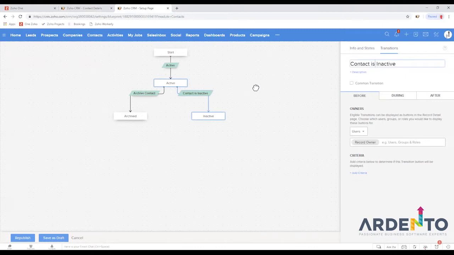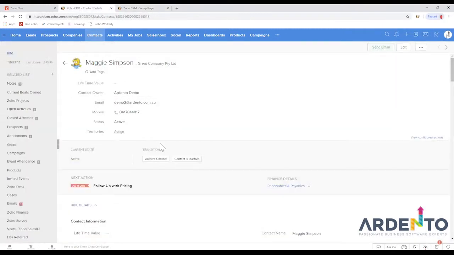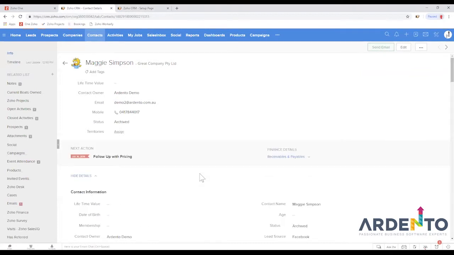Now, if we go back into Maggie Simpson here and we have the transition, what I can do now, I can archive Maggie Simpson and click on her, and now she becomes archived essentially, okay, which it says there, status is archived. Now, this is interesting because the question for you is, can a customer or a contact go as archived, but then is there a chance that they may come back in the future and become active? Now, there's all sorts of different conversations about when they might be converted from a lead and all that kind of stuff. But let's just say, for instance, they become active again and they come back through your books.